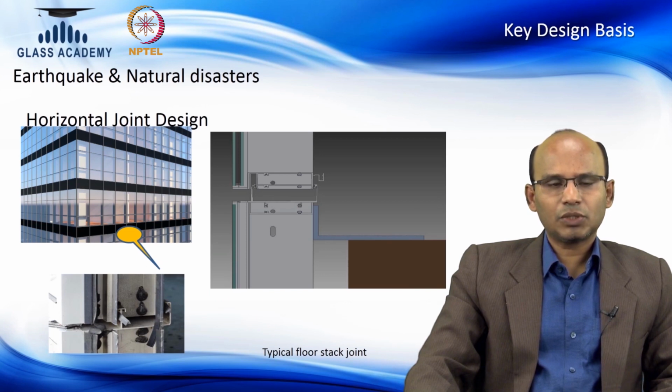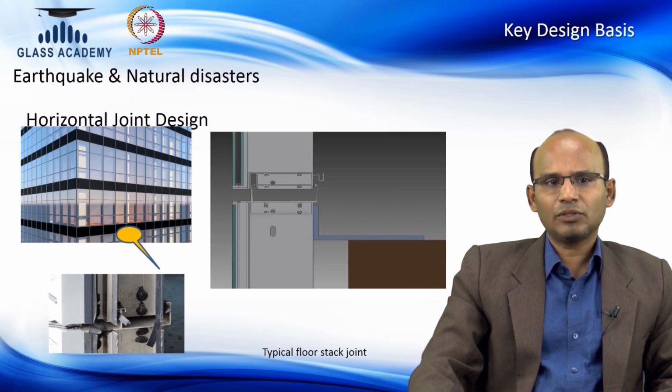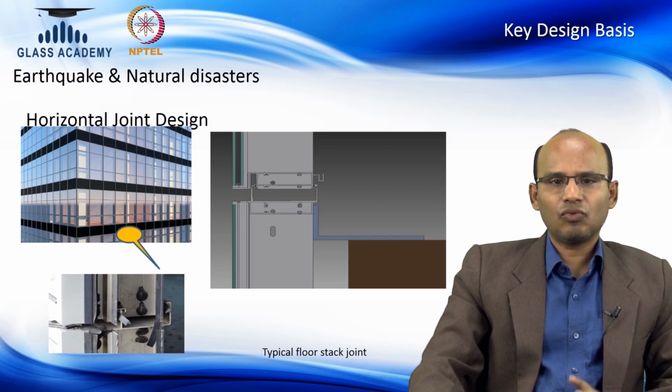We have just passed through the vertical joint design. This slide is showing the horizontal joint design. The horizontal joint design is primarily happening at the floor joint here, or it could be somewhere in between. This horizontal joint mainly follows the floor slab or beam level of the building. You can see this picture is taken on an actual project site, on a curtain wall. This is the joint.